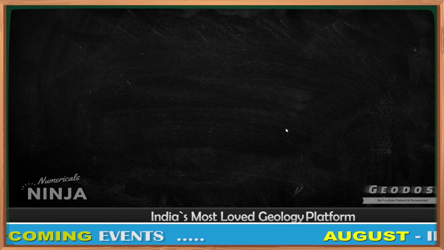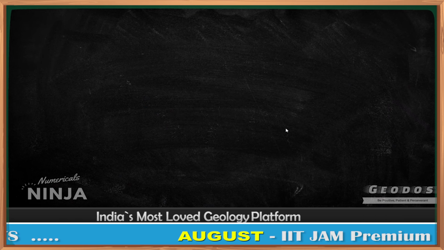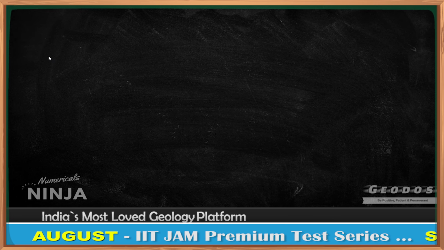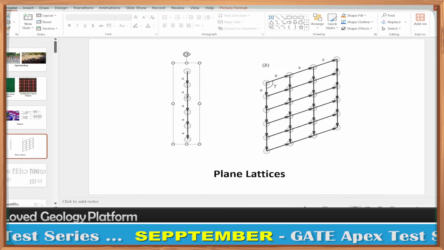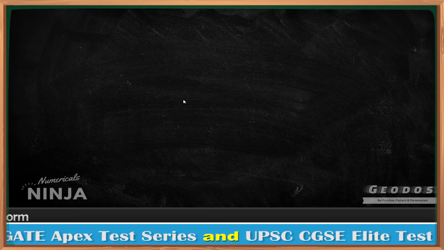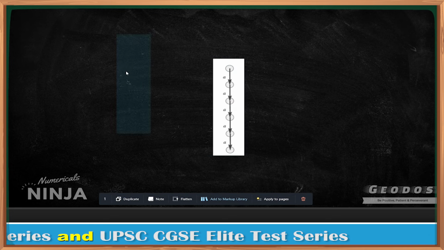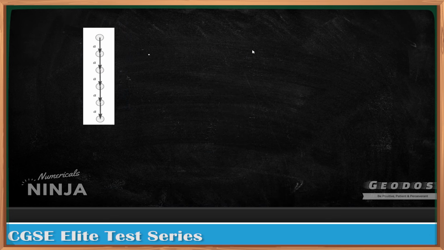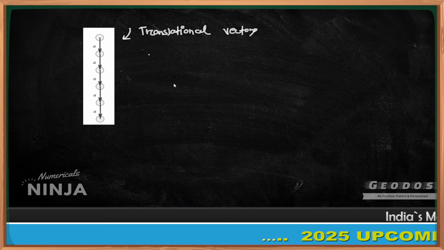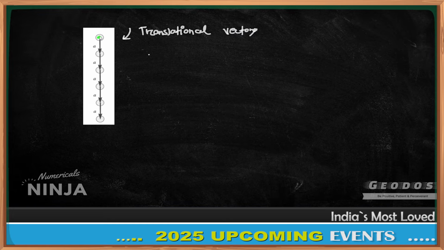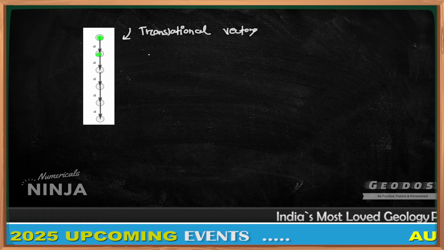Okay, so without wasting any time, I just have to move to those parts which are basically required in the case of numericals. So we just have to start from translational symmetry. Yes, in translational symmetry, what happens is that it is called the translational vector. So what is happening here, you can imagine.